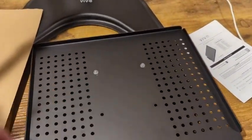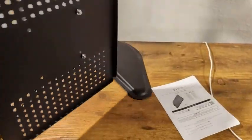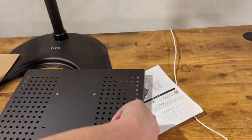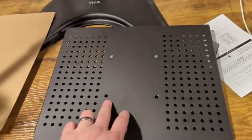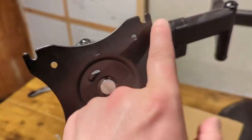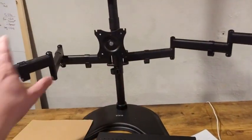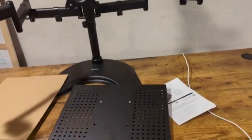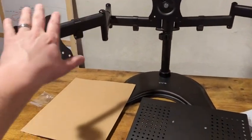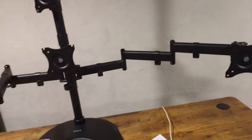I saw that they actually make this plate right here, which will hold your laptop if you install it right. Essentially what it does is it's got these four holes over here, which line up with the four holes on the actual plate itself. Once I get the height adjusted where I want it, it's going to bring my laptop up off the desk, give me more room for peripherals, and also allow me to use the laptop monitor in the quad setup.